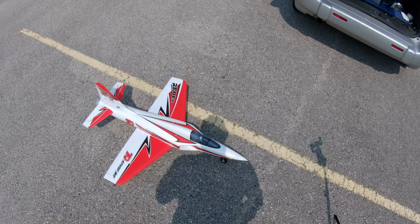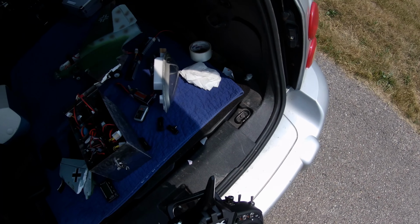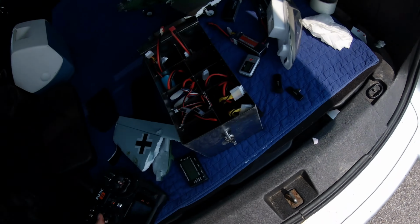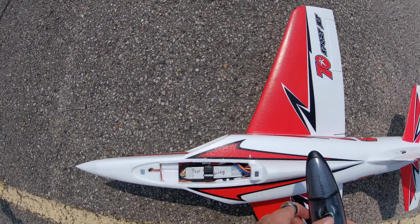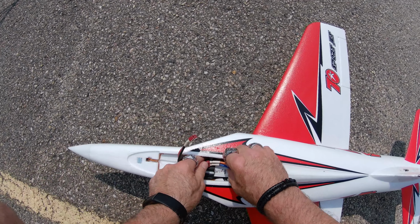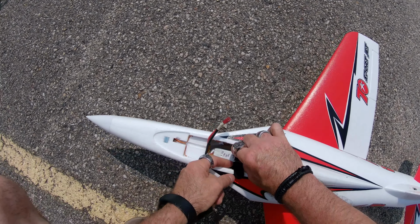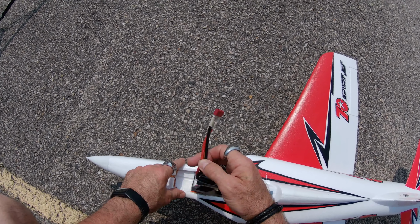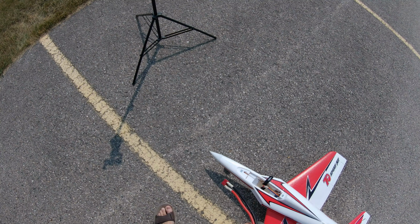Let's check the voltage on the battery. That was a 3-minute flight on a 4-cell. Let's see if the battery's warm too. It's a little warm inside. But then again, the sun's beating down on this thing. It's hot today. It's a little warm. It's nothing crazy.